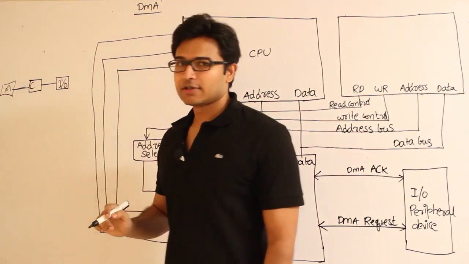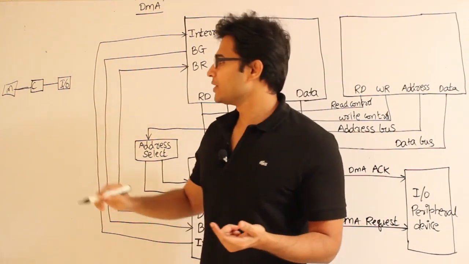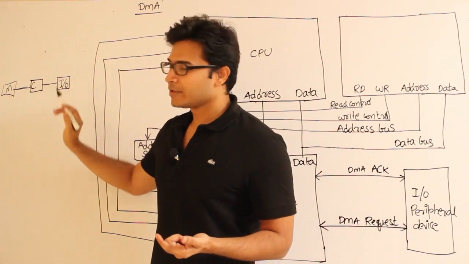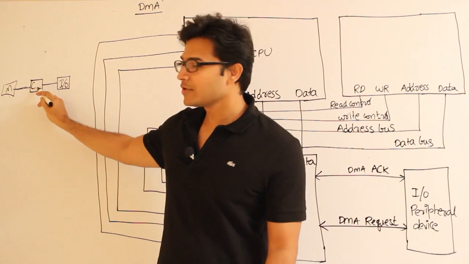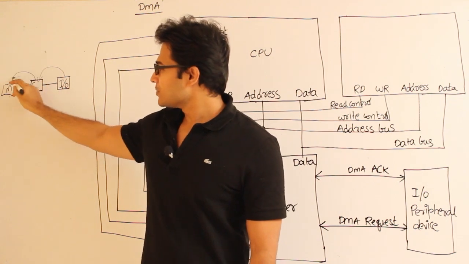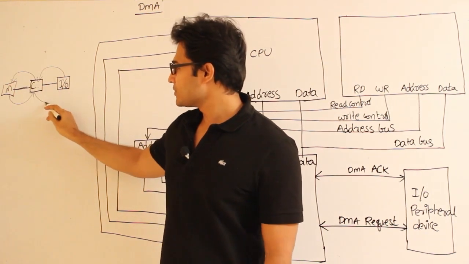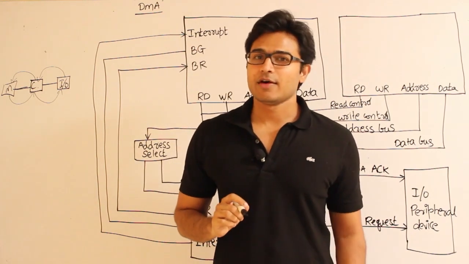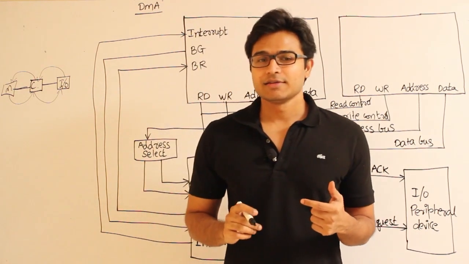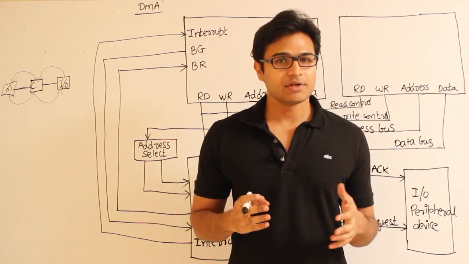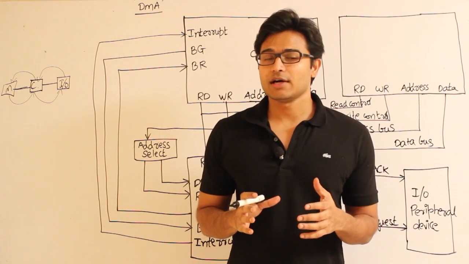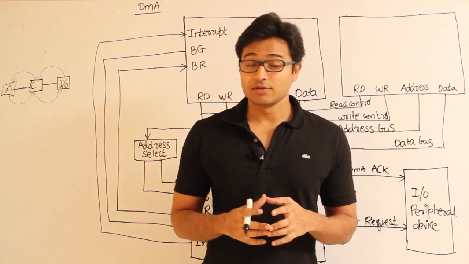So whenever some word has to be transferred between memory and IO device, if you observe it clearly, CPU has to play an important role, or CPU has to be always involved in the transfer, isn't it? So every word has to be taken from IO and sent to memory, or taken from memory and sent to IO, like that. Now this is a serious disadvantage, isn't it? Because CPU time is precious. Instead of doing something useful, if you involve CPU in doing the IO, it is going to be a waste of time, isn't it?